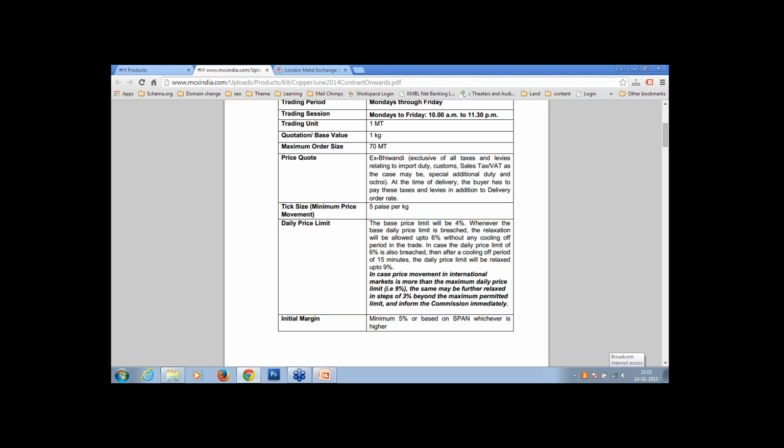So that means if due to any bad news or panic selling, the price let's say crashes, I'll say above 6%, what the exchange does is they hold the trading for 15 minutes so that the traders get time to think, and quite possible that the price will not react as sharply as it maybe is reacting due to any news or any rumor or any panic selling.